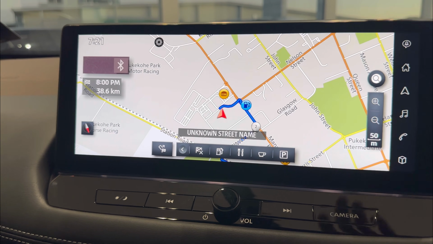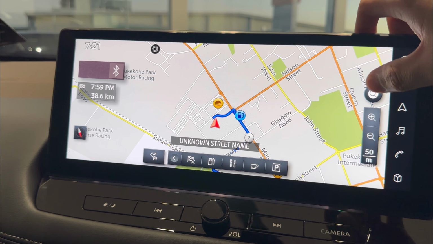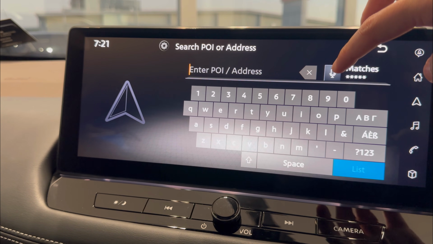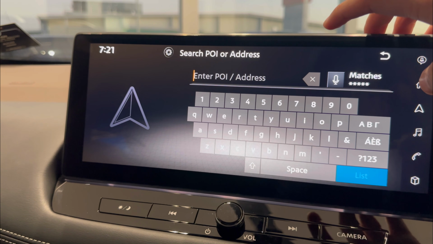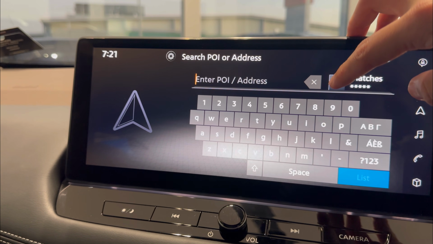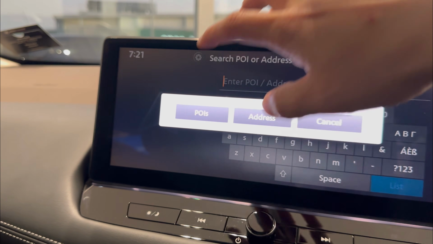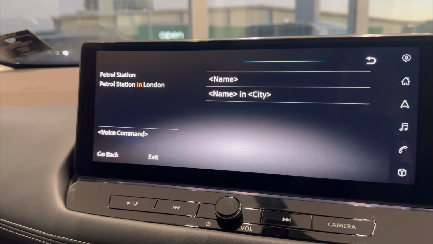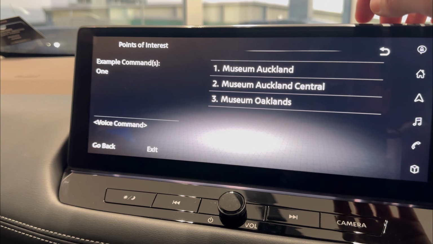So that's that. And last part, I will show you how to use the voice guidance. Tap the search button over here. Instead of typing the address, you have a small voice command button over there. That means you can say the address, you can search POI, you can read out information like that. If you tap the icon over here, you can click address or POI. If we click POI, it says, please say a POI category name. Museum in Auckland. Did you mean Museum Auckland? Please say yes or say a number from the displayed list.